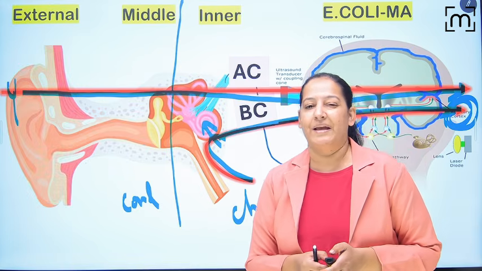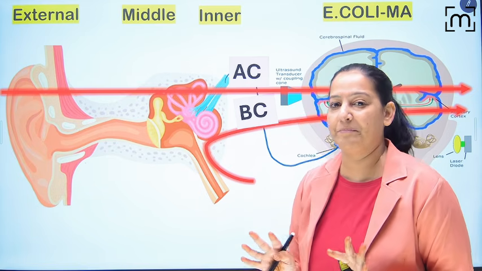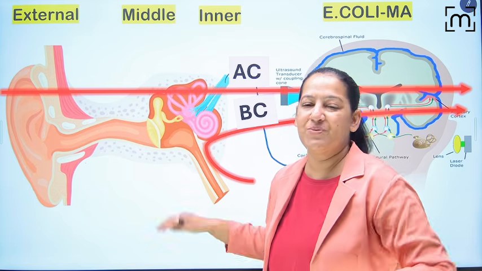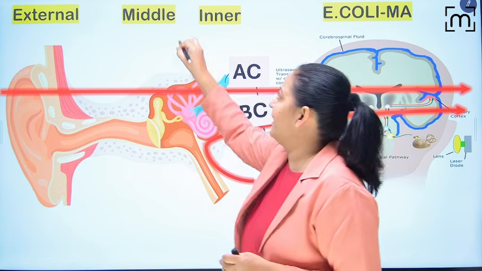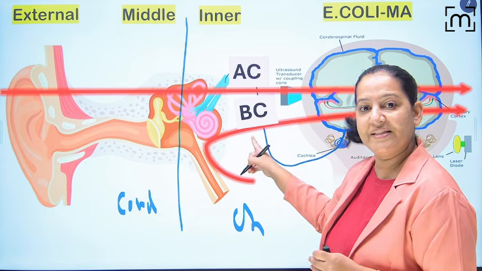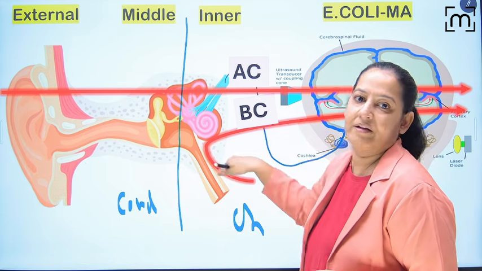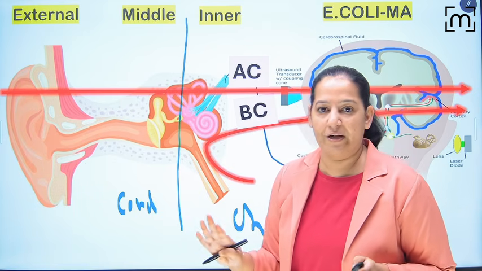Now you tell me. Use your common sense. I guess everyone has that common sense. I'm not asking about the ENT knowledge, I'm asking about common sense. You tell me which one is longer. See it now, on the board. Which one is longer? AC includes, again and again I'm saying, conductive and cochlear both. BC includes only cochlear. So obviously the length of AC is longer than the length of BC. Yes or no? Common sense, no knowledge, only common sense.